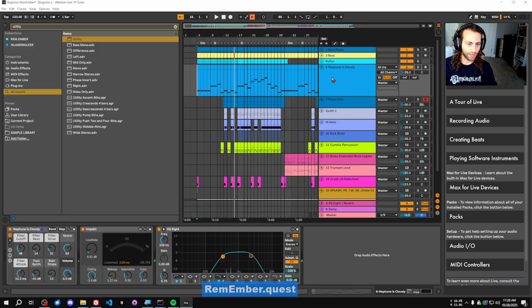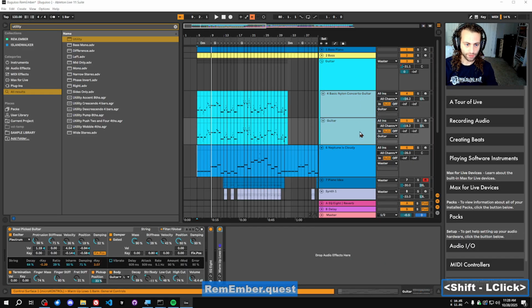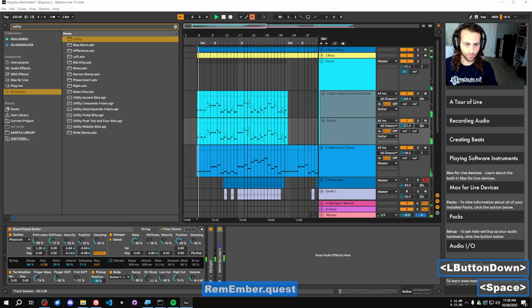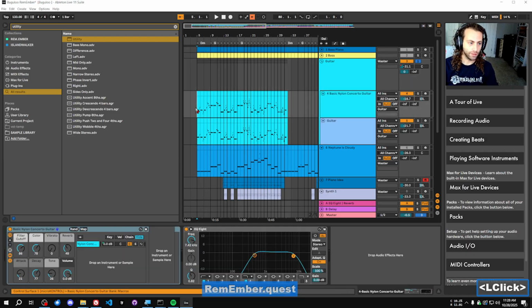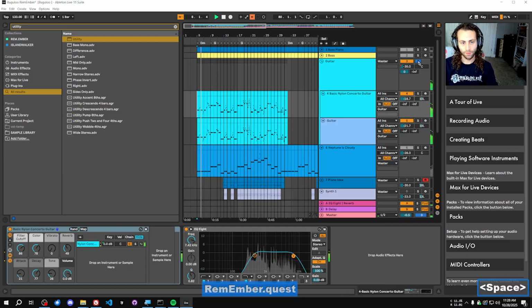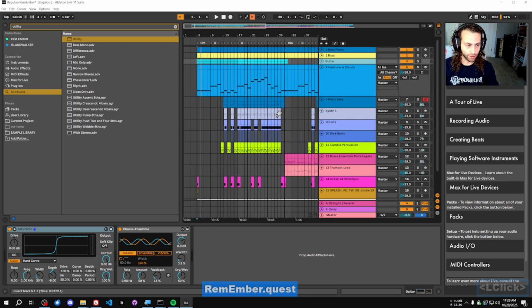So this is everything that we've got so far, which are 4 different elements. And I actually don't think that that guitar needs to be as loud as it is. So the thing is, this guitar is really bright. So we definitely don't need to bring it up as loud as we might need to bring other things up that are not as bright. Our ears are particularly sensitive to high frequency sound, so when it comes to really bright stuff like this, you gotta be careful.